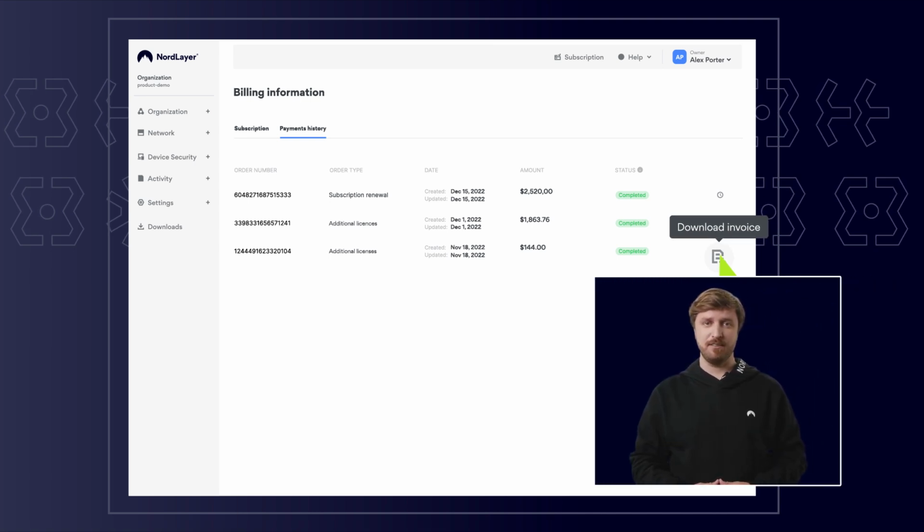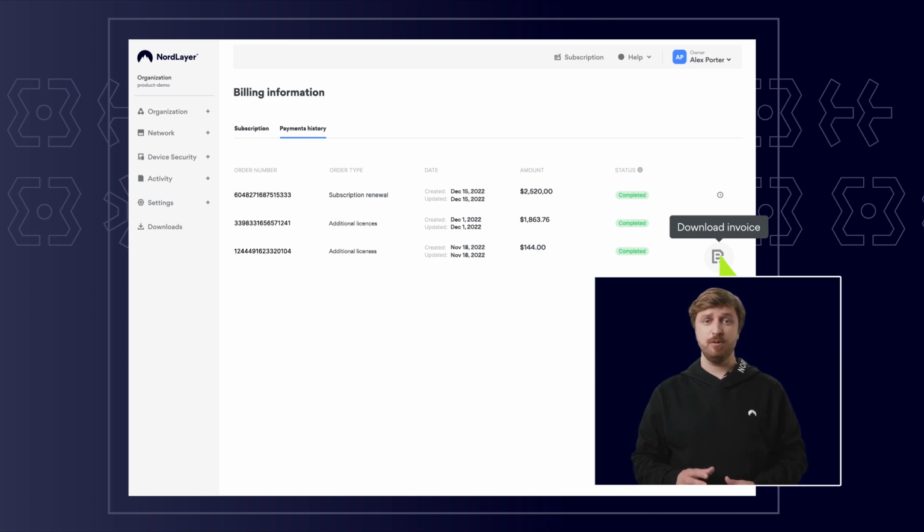Now, a tab for all the configurations, security settings, and policies you may need is very straightforward. All the options you need, you'll find on the left side menu. We'll walk through them in order.